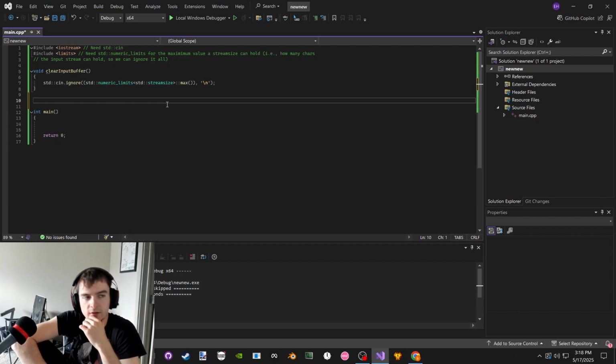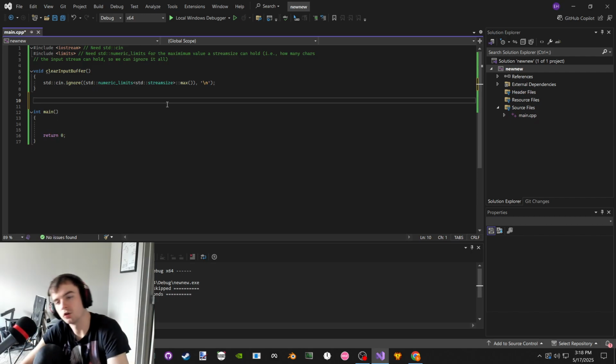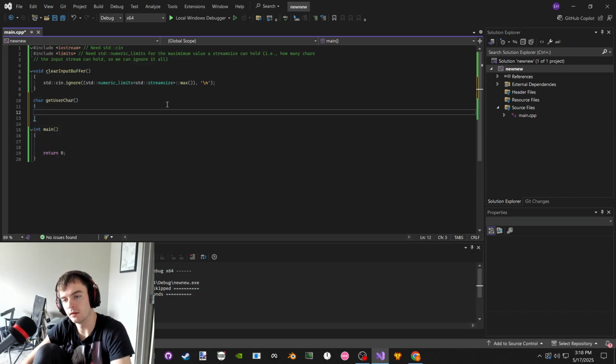And so what do we test? We'll do a character first. Character, get user character. And then there's a character variable. It can't be constant because we have to update it to assign it a value, and constant expression variables cannot be changed once initialized, and they're required to be initialized.